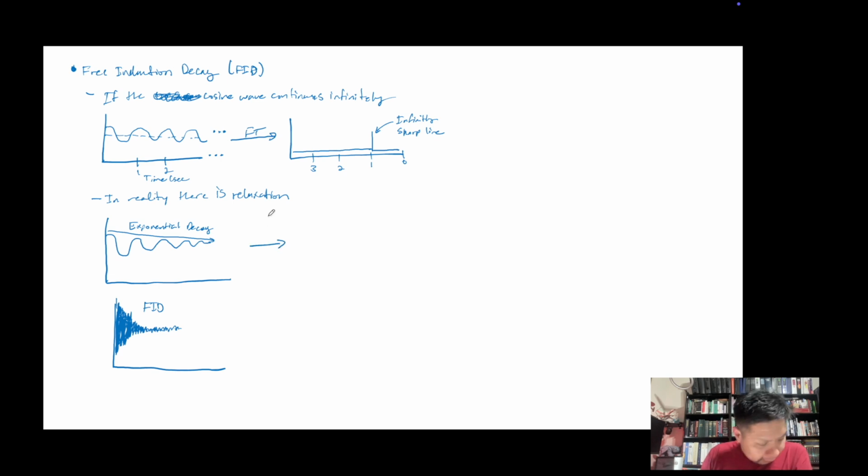So what happens when you do a Fourier transform of a FID? What does it look like? Well, we get a peak that is much more realistic. And that peak is what we would call a Lorentzian line shape. So 3, 2, 1, and then 0. And we only have one type of proton here going 1 cycle per second. So now we have a much more realistic peak shape. And this is known as Lorentzian line shape.